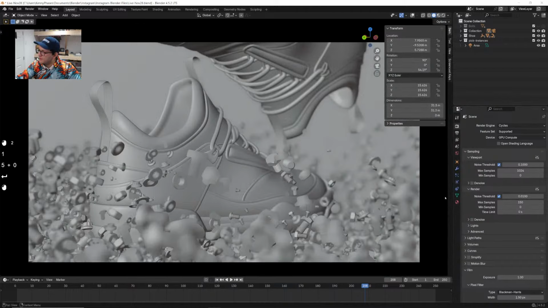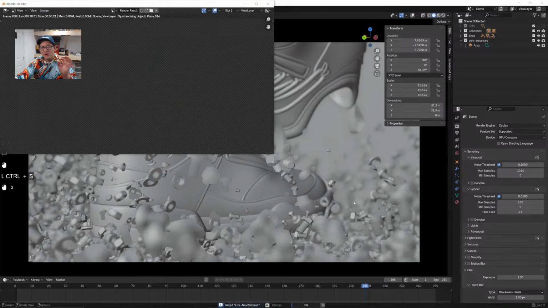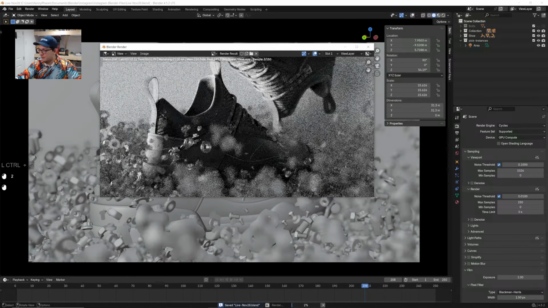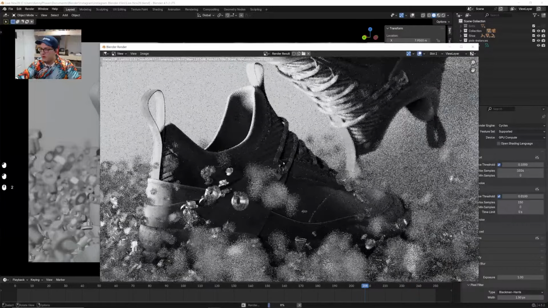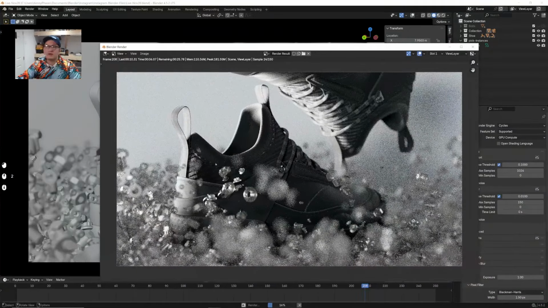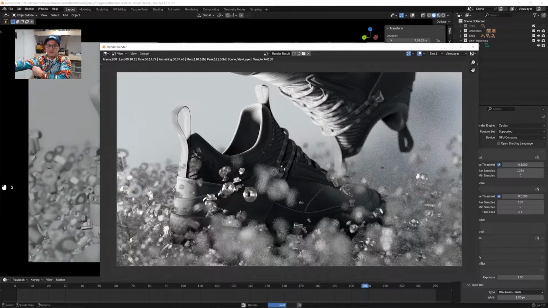Let's turn off our denoising because I want a little bit of noise in this render. Right, a little bit of noise would be nice. I don't know about you guys, I like a little bit of high quality noise. I think it makes or breaks the render. There's just something about having that noise in there. Now this is still a little bit too noisy, but there is something special about having that noise in there that I think is hard to replicate. Save it before it crashes, always.